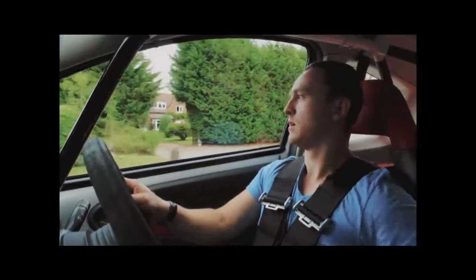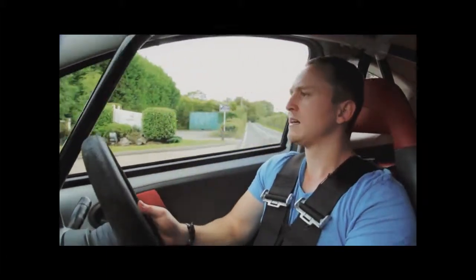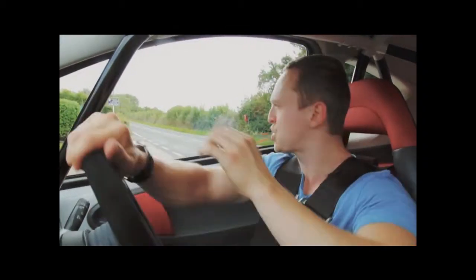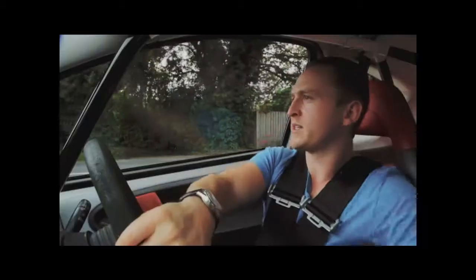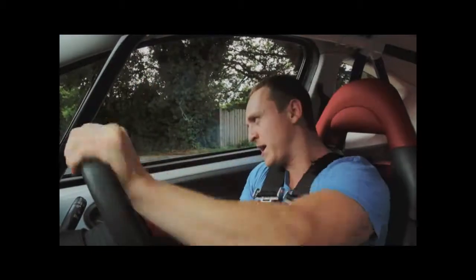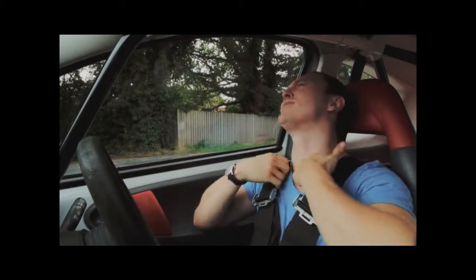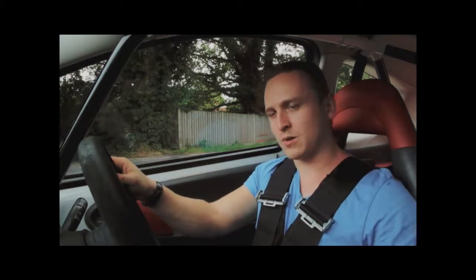Right, turning circle. Let's test this out. I've got a wide opening, and I'm already going to have to back up into the main road. This is shocking. Now, Toyota designed this car for fun, a bit of a middle finger to all those concept cars that you see at the motor shows that never actually make production. And for that reason, oh God, this hurts so badly. Anyway, for that reason, this car isn't the most practical car in the world.